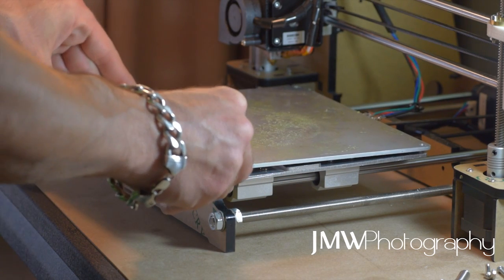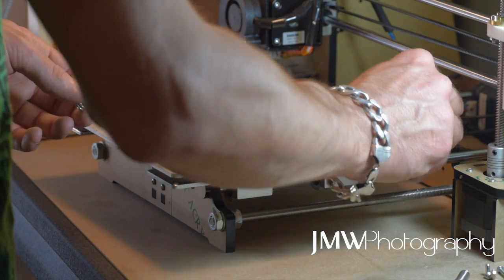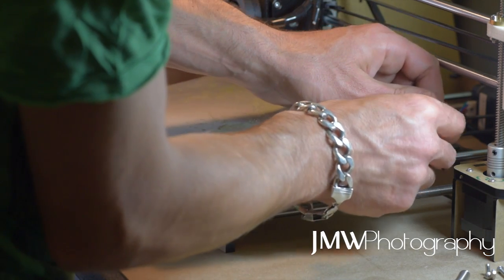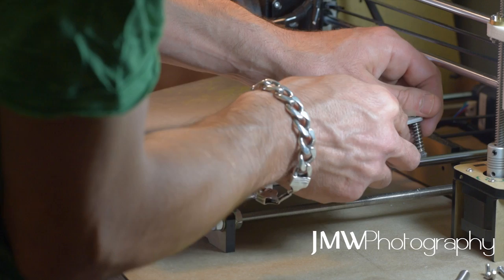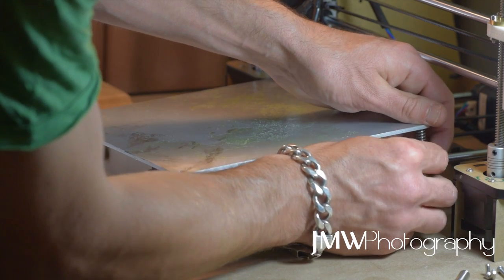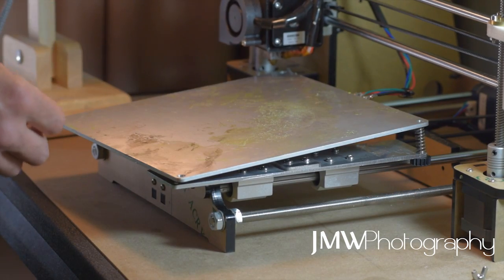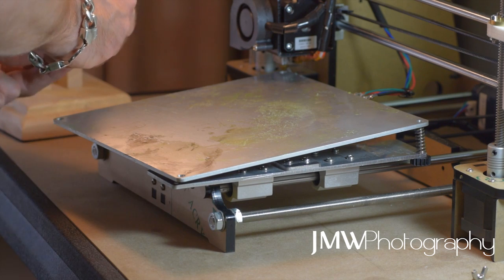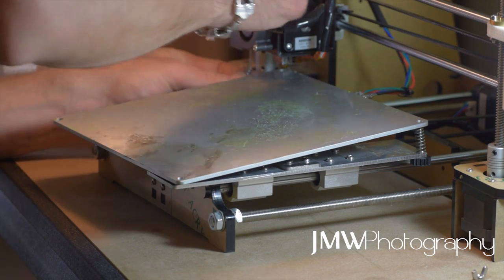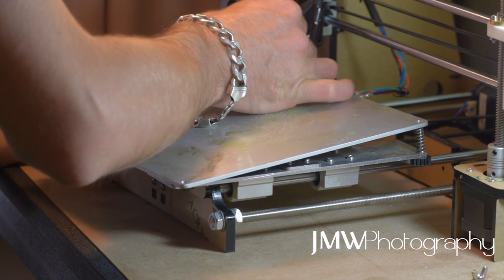Now it's time to reapply. Grab your heated bed — again being careful not to damage any solder points — and really carefully bring it through. Grab all your screws; you've got your pre-made bed leveling knobs ready and waiting. Feed your screw through the spring, then onto your bed leveling knob. Just do each one a little bit, make sure they go in nicely and everything's working out. You'll need to be really careful with your extruder — if you need to, depress the springs and move them about to get them in place.